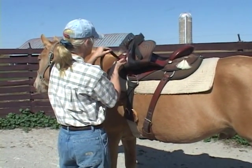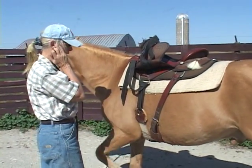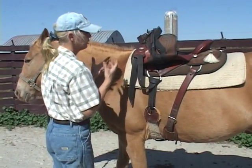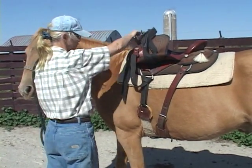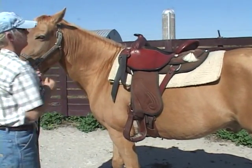And if you have trouble with your saddle moving when you get on, it just means that you have to use more proper impulsion when you get on and more upper body strength and push off the bottom and not drag yourself up and on. So what do you think about that, Striker?